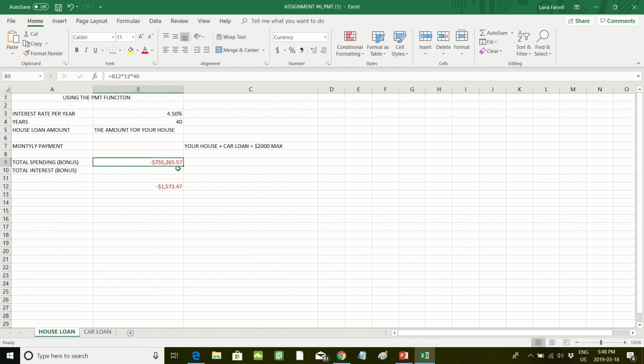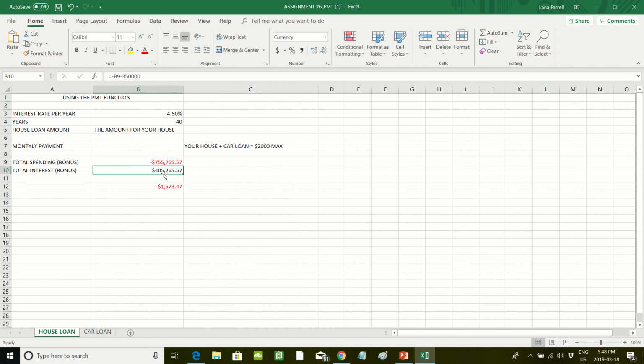To figure out your total interest, you would take the total amount for the home, subtract the total you've spent. So to create this formula, we would just go equal sign, take this, subtract, we said the home was $350,000. Go ahead and press enter. Because we're working with a negative, this was what you might get. So what you actually need to do is put a negative sign in front. Go ahead and press enter.